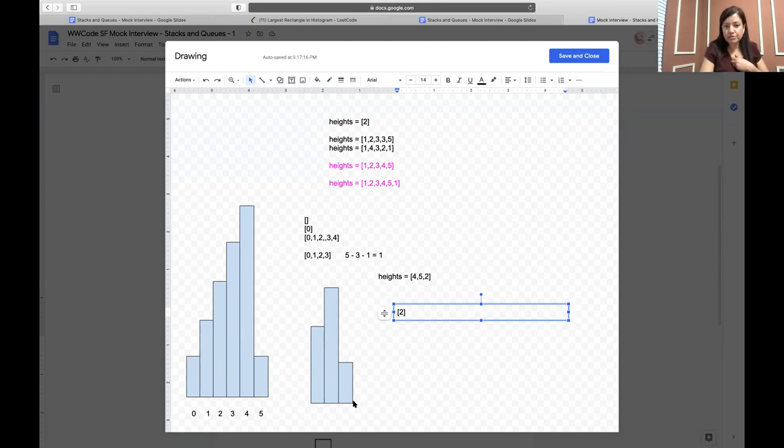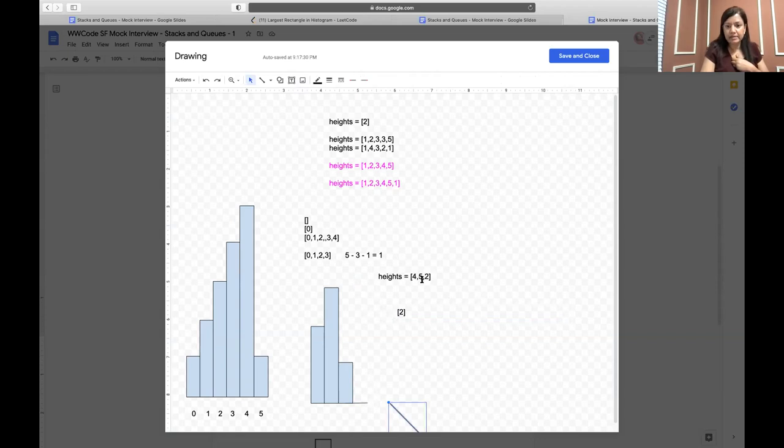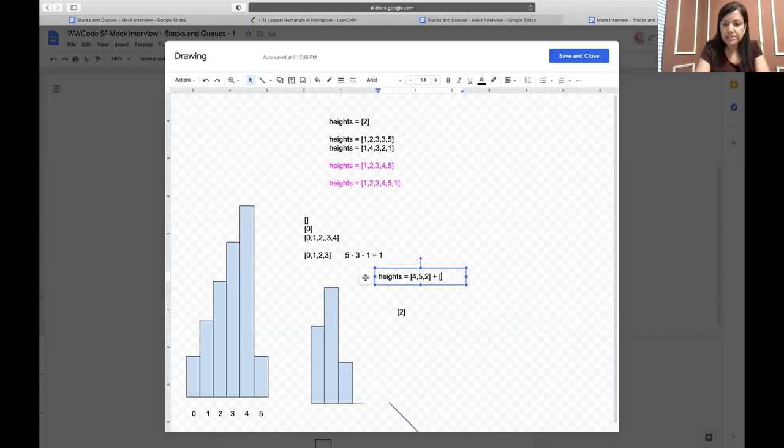Okay. And then, to ease the computation of these particular areas and make it more consistent, I would add a dummy bar of height 0, because I want to also signal the end of this entire array. So here I'm going to add a bar of height 0, because when I come to the index, so this is going to be at index... So let me get this here. And for consistency, let me write down the indexes here.